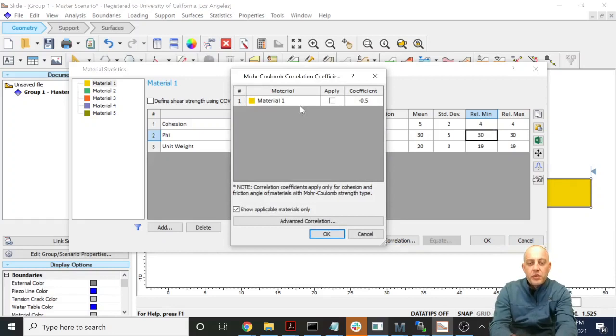So you can apply correlation between the cohesion and the friction angle in this case. And we already know there's correlation between unit weight and undrained strength because we did that example problem, and that's a positive correlation. It turns out that cohesion and friction angle have negative correlation. And the reason is really pretty basic. If you had a set of Mohr circles, say you have 3 circles, you could fit those circles with a least squares line that would be the best fit, and it would have a certain cohesion and friction angle.